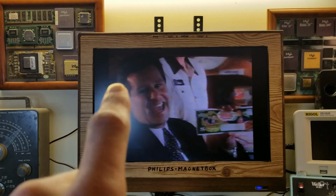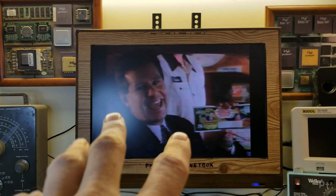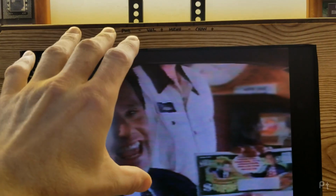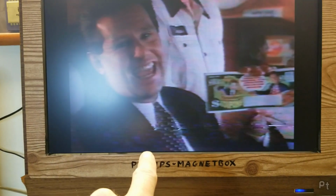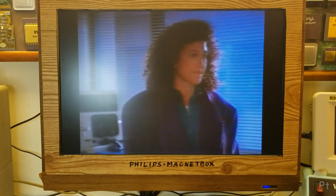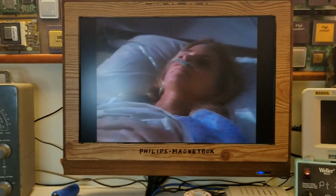It's kind of difficult getting the tracking right in the middle of where this is. I either get some noise along the top here or on the bottom. So I'm wondering if I need to do a little fine tuning here. Yep, the adjustment was just off a little bit.